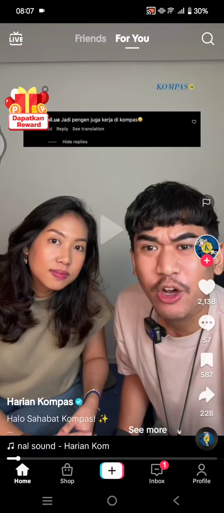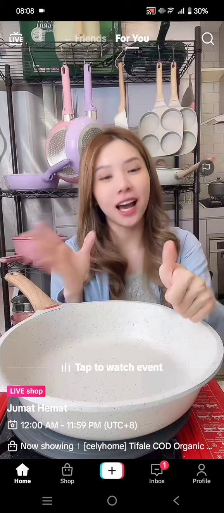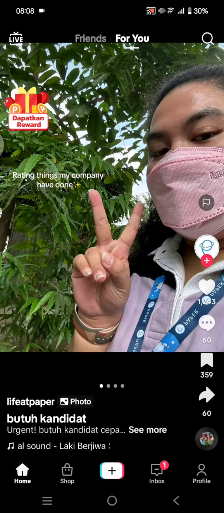On today's tutorial, I'm going to show you how you can easily remove the reposted videos on TikTok. As you guys know, there is a repost feature on TikTok where you can easily post someone's videos in your account so that your friends can watch it.